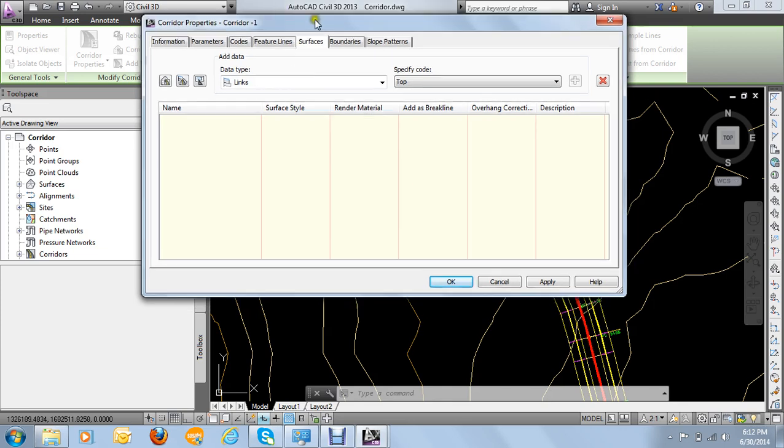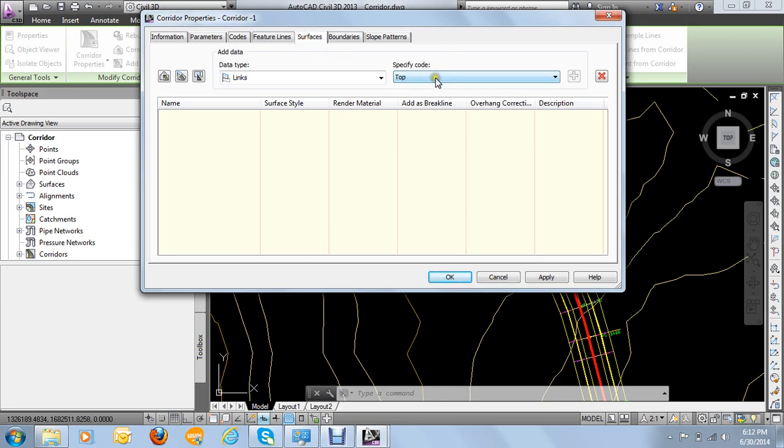I'll start with datum. You see this is create corridor surface, this is create corridor surface of which link, and this is surface name template. What we're going to use is create corridor surface.